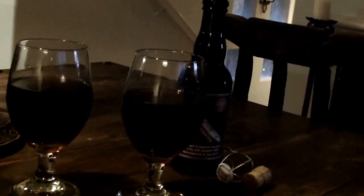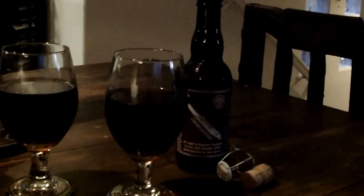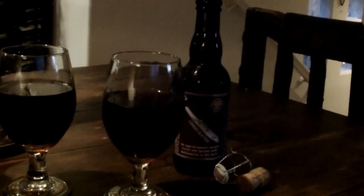More Beer's kit is fantastic — I highly recommend it if you like sours, and especially if you like Russian River Consecration. They give you everything that you need. This was the all-grain batch that I brewed, but they also have the extract version. I haven't tried that one, but the all-grain is fantastic, so I would assume that the extract is good too.